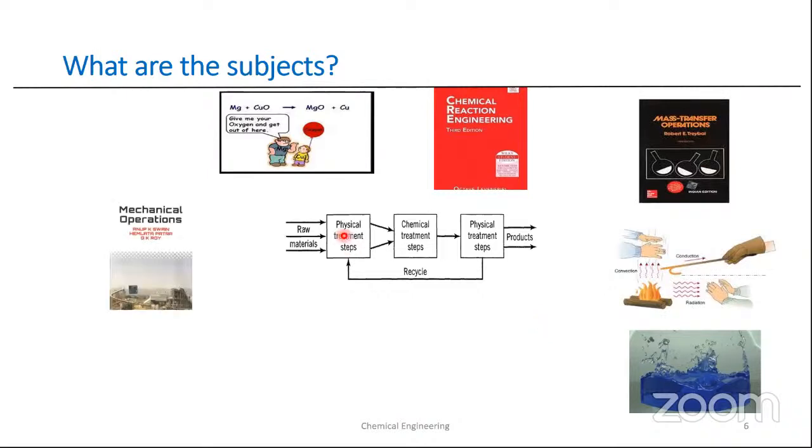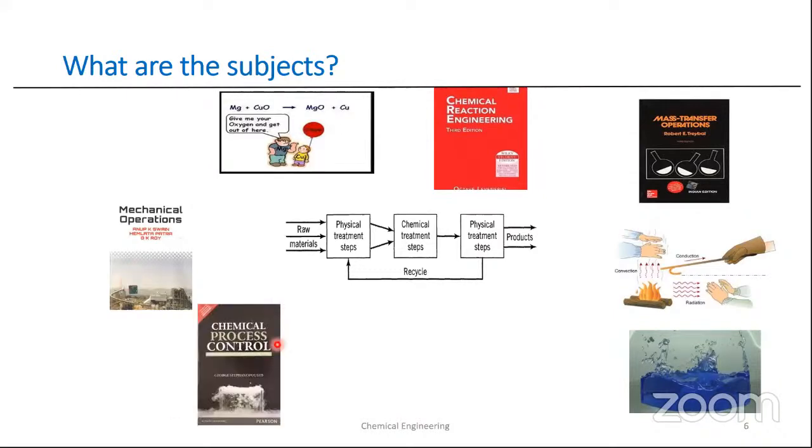And then if you come to the first part, the physical treatment, there are actually the mechanical operations where we make the raw materials ready for the reaction. So that's actually the drying process, grinding. All those things I'm not going to explain now. Then some other interesting subjects. We have chemical process control, because when you have a plant, you have to control the conditions in the plant. So it's also related to other engineering programs like electronics, electrical engineering, and so on. So this is chemical process control for the chemical production.